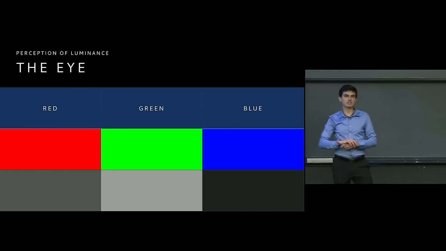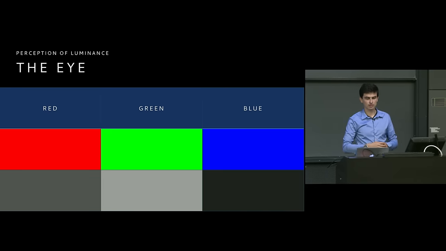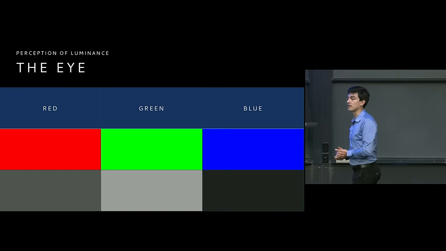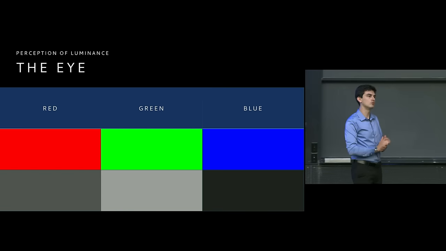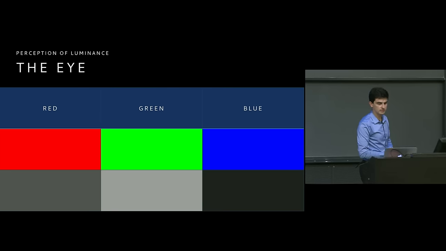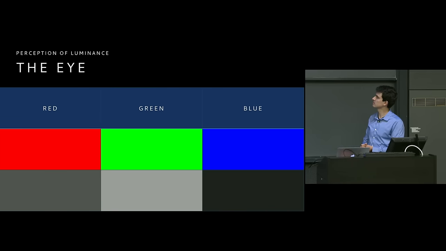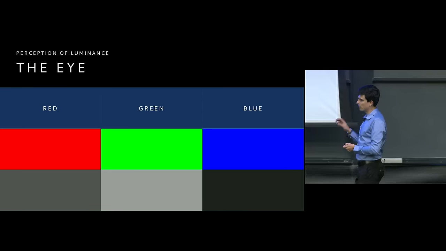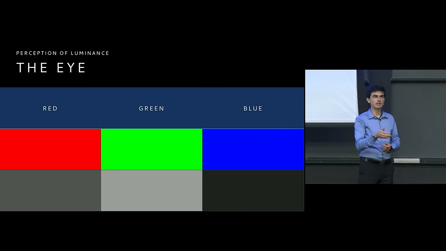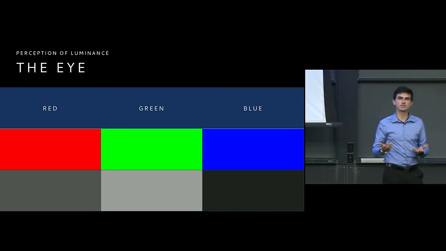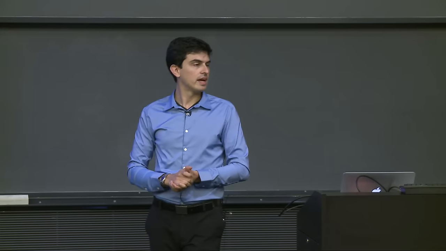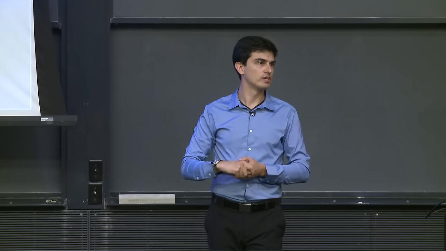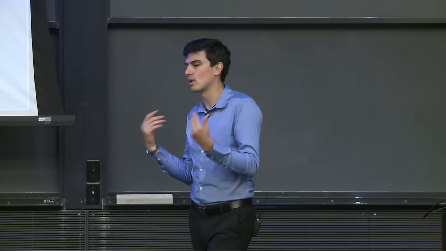That green is far brighter than red and far brighter than blue. Now, again, this is kind of exaggerated in this particular case. If you were to look at this slide on your computer, you might actually notice that it looks a lot closer in terms of the brightness. So here, all we're trying to do is just to determine the relative brightness of these different colors. So what this tells us is that our eyes are far more sensitive to different types of colors for the relative brightness of a scene compared to other colors. And here, green is the most predominant factor when determining the amount of brightness, or how bright does something feel.